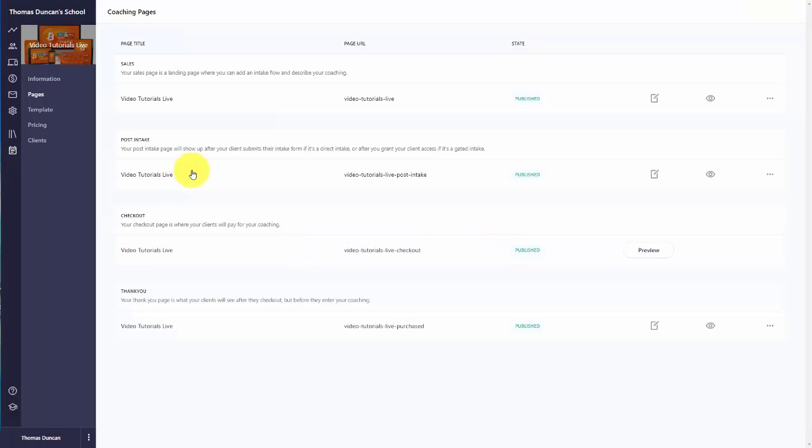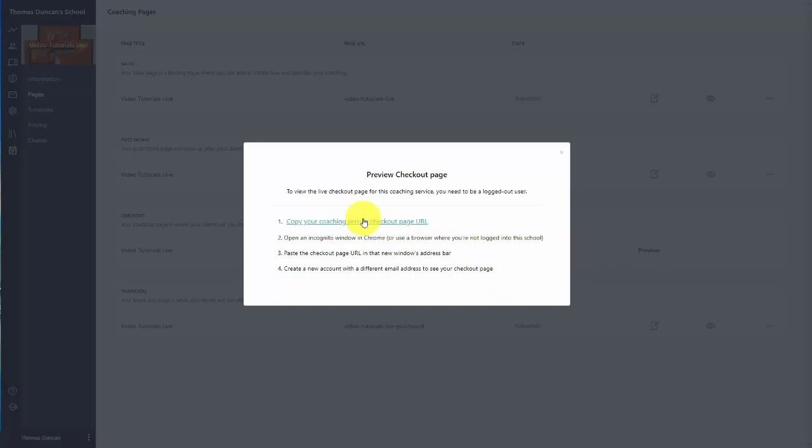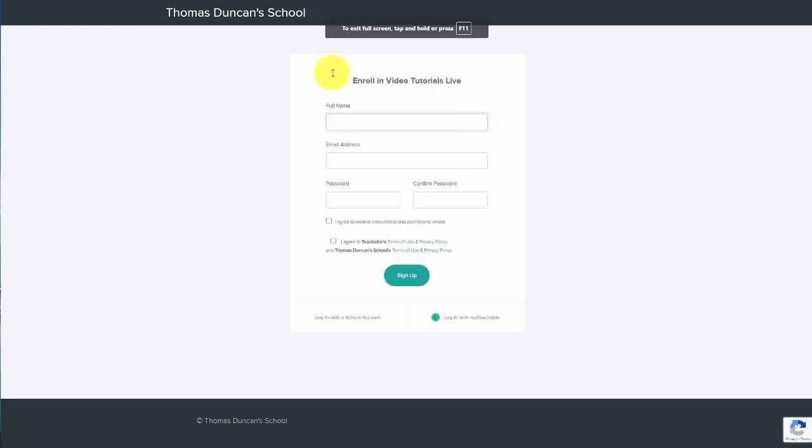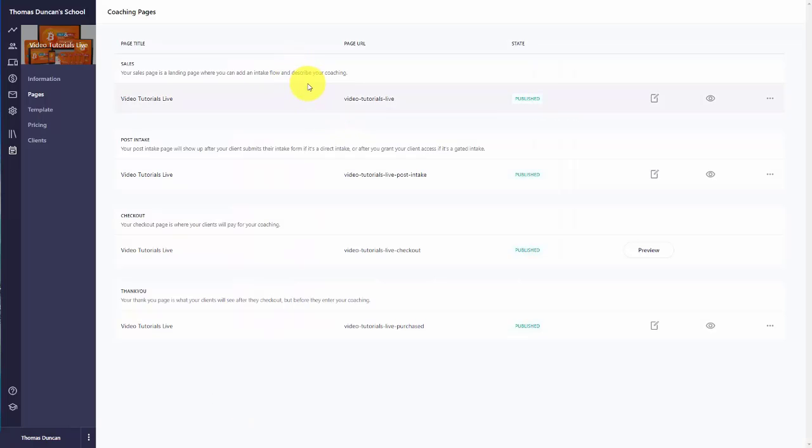Once they click that Enroll page, they'll then be able to check out, and we'll be able to see what that page is going to look like. Now, we'll then need to click this checkout page, so we'll then see the checkout for our group coaching. And so this is the page that the customer will need to fill in order to become part of our group coaching program. And again, they're only going to get to this page after we approve them through the intake form.